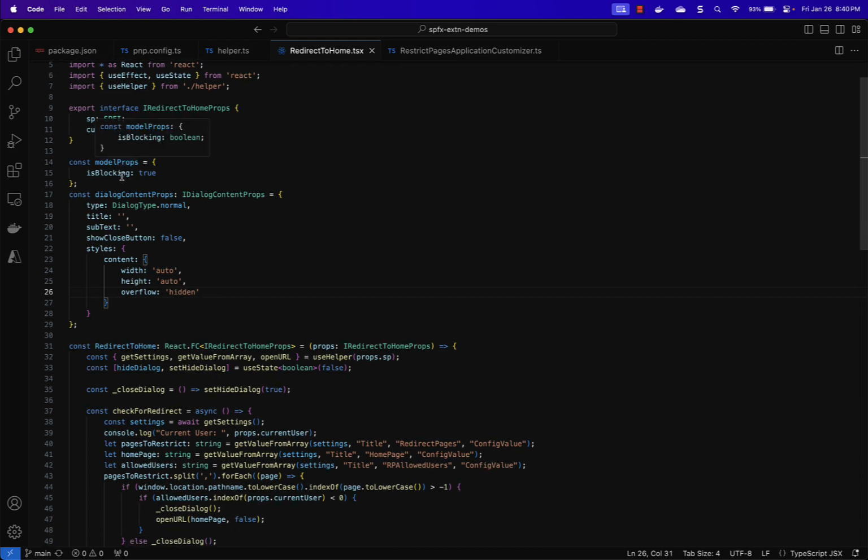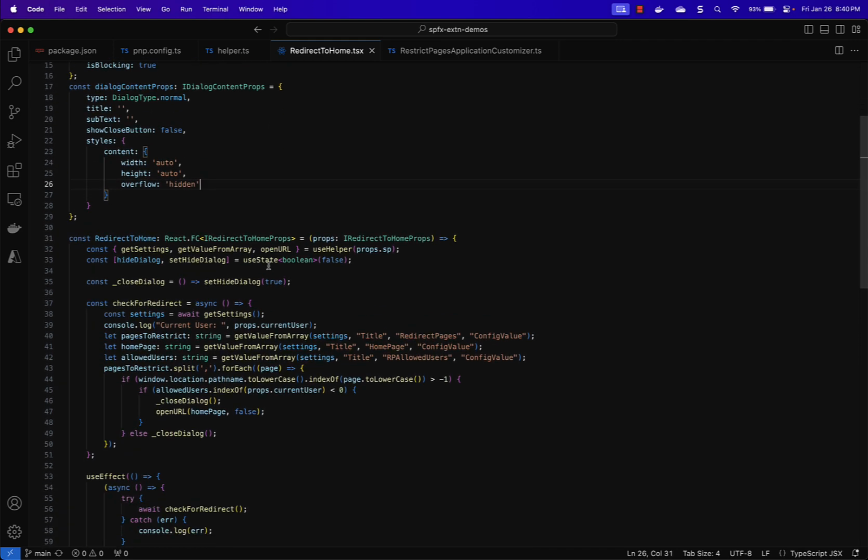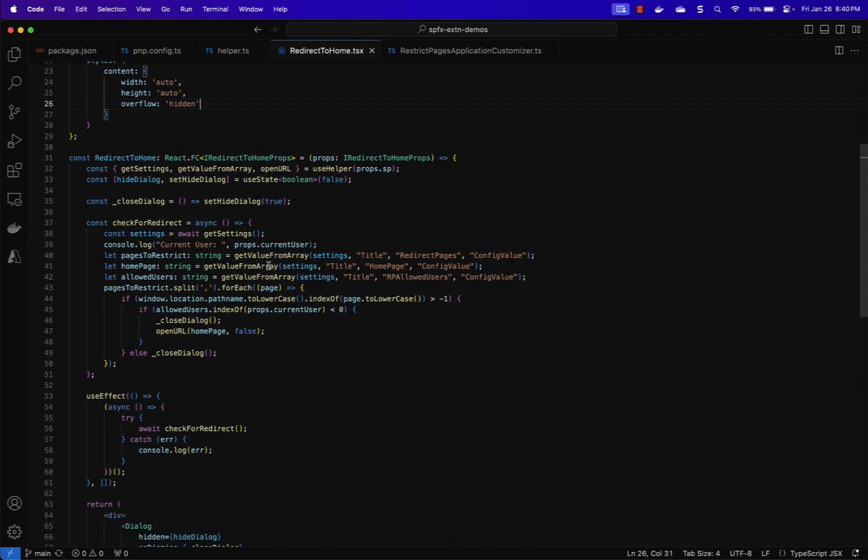And if you see the modal props and dialog content props, these are all the dialog settings. And if you come to the actual code, this code I have changed from a class component to React hooks. And here I am using the custom hook useHelper and I am just getting the methods. And I am just declaring a state value for showing and hiding the dialog. So this is a function for closing the dialog.